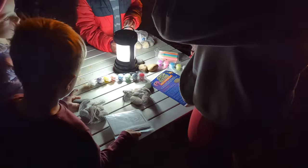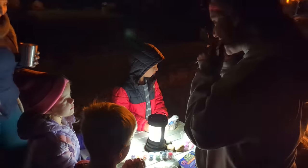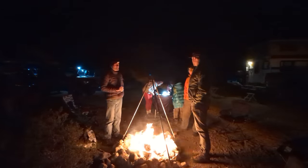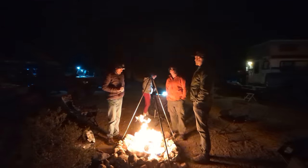I've gotta say, this was one of my favorite nights on the trip. Claudia had set up a project for all the kids to work on, and the group just really seemed to be clicking well. And what better way to finish off a cold, chilly night in the desert than with some good old butt coals? Thank you, Ed Colonna, for that one. It's a ritual from Ed Colonna.